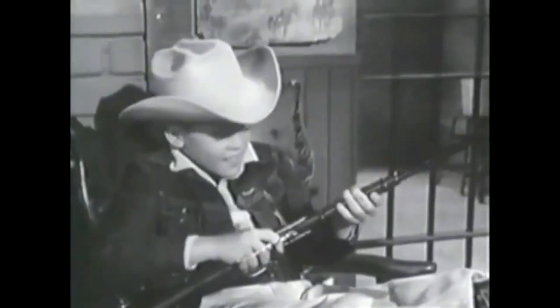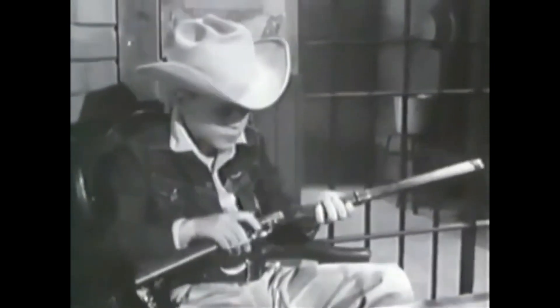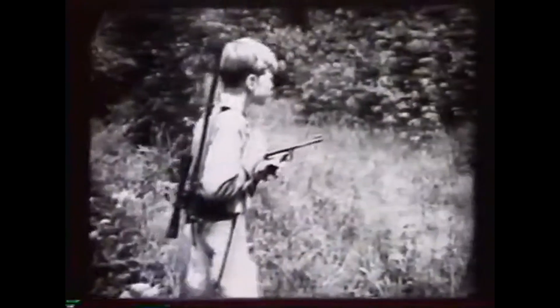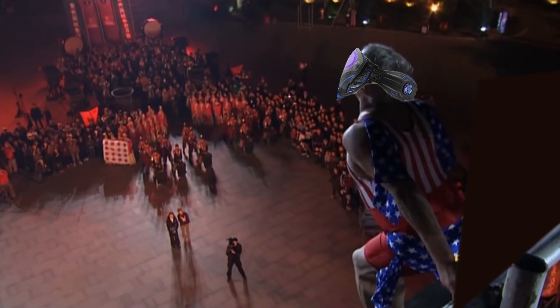The first toy replica rifle that fires a plastic projectile. Now I know this isn't a sniper rifle — but this one is: the Johnny Eagle, which sounds American as a motherf***ing. This replica toy gun was marketed as a hunting rifle where you could pretend to hunt endangered animals. Despite the company's best marketing efforts, this gun just didn't sell well and ended up being a total flop. But that's okay, because it leads us to the next step in airsoft sniping evolution.